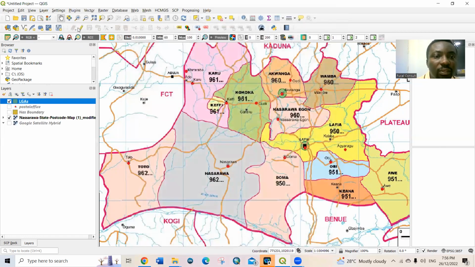So now, next thing, you click on Toggle Editing, and then click on this next one, Add Polygon feature. So we're going to start with this one.